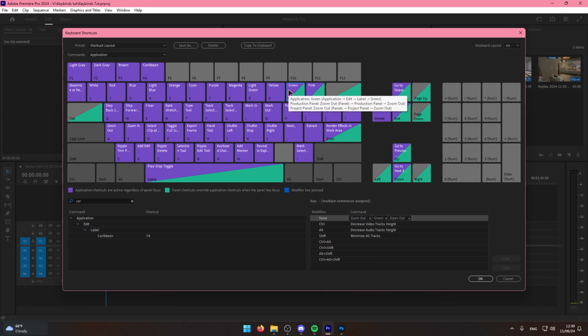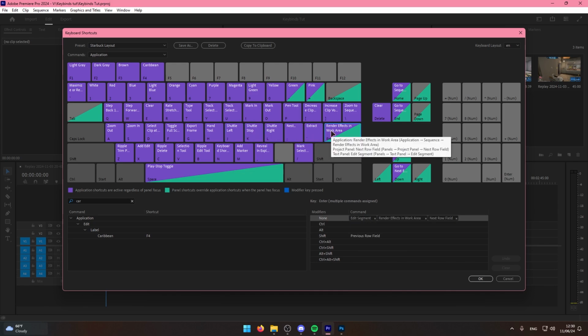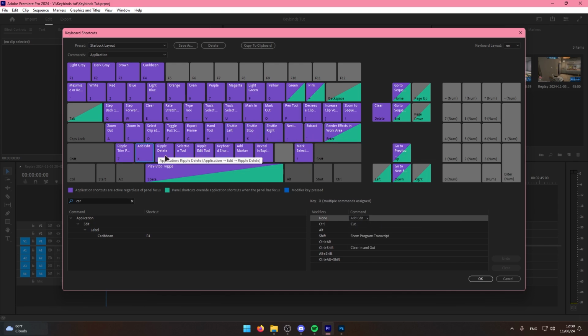One thing you'll notice is that some of these keys have a little green slash through them, and basically what this means is that there are multiple keybinds attached to one key. And usually if it has multiple keybinds attached, that means that certain keybinds only work when selecting certain panels. Basically, you can ignore some of the secondary keybinds on these. I just thought I'd mention it if you were wondering what they are.